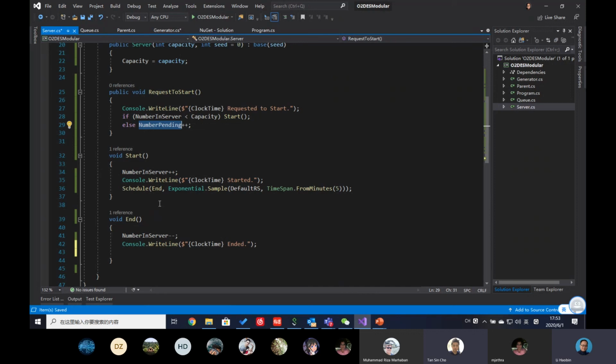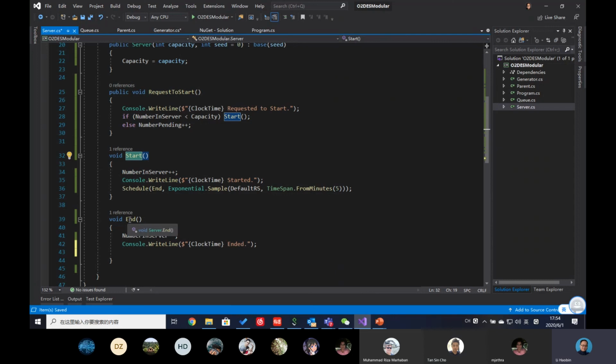Is the number. All the pools you are looking into is actually someone already requested, right? Yes. So what this end event should look at is actually someone requested to start but not started yet. Am I right? Yes. At the end event, you are looking into someone who actually requested to start but not started yet.